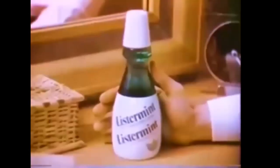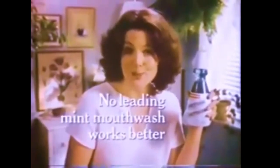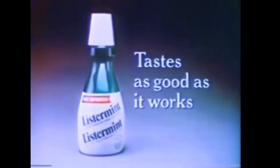In the last 3 years, millions of people changed from Scope to Listermint. When we told them Listermint was better, now more will have reason to change from Scope to new improved Listermint. It's even better than better. Clinical tests prove no leading mint mouthwash works better, keeps breath fresher longer, and it still tastes as good as it works. That's why we changed. New improved Listermint tastes as good as it works, and now it works even better.